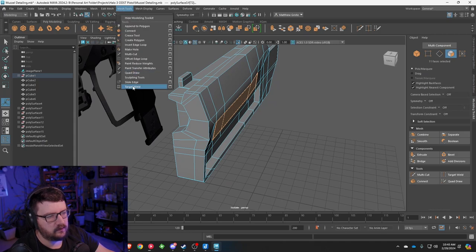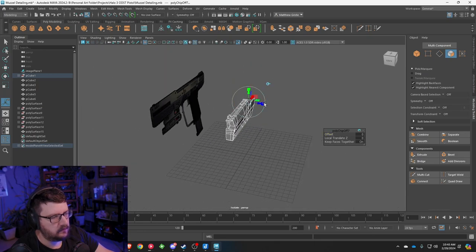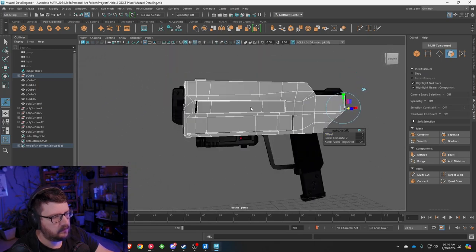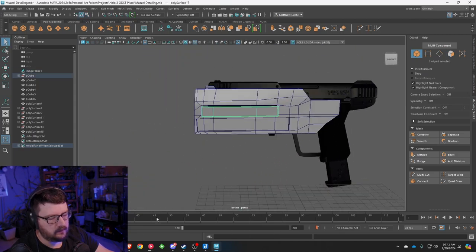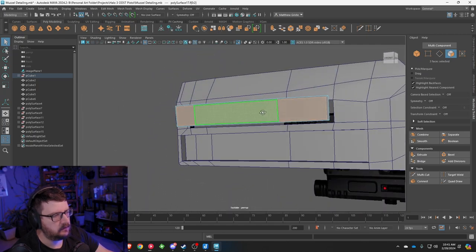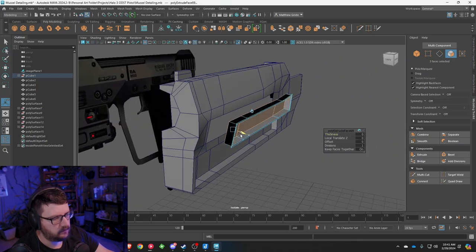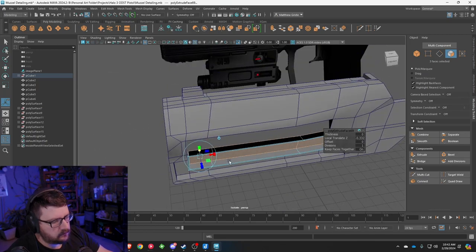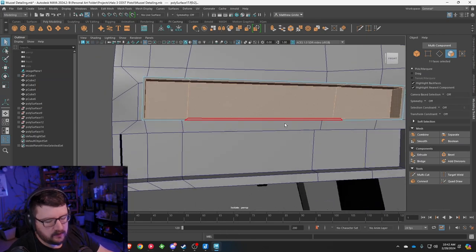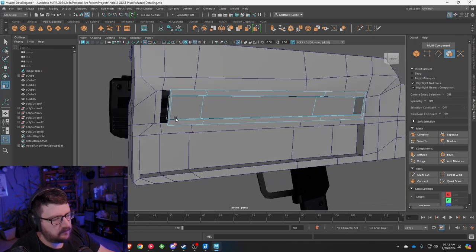And then we're going to extract this mesh tool. Extract. Pull that out. Okay. Cool. And so what we're working with is we have four little inserts there. So I'm going to pull this inward, like that. The other thing I don't like is it's not thin enough. So we're going to thin it out a bit. There we go. That's good.